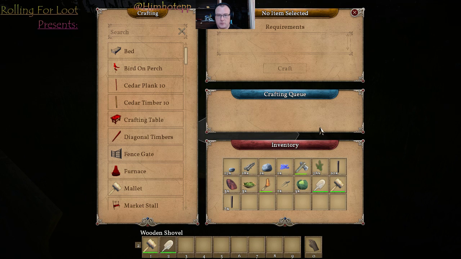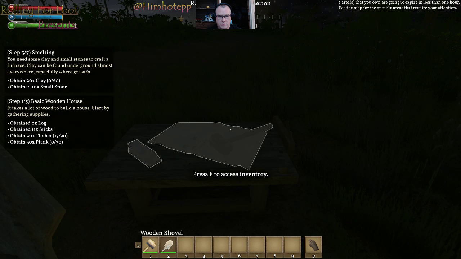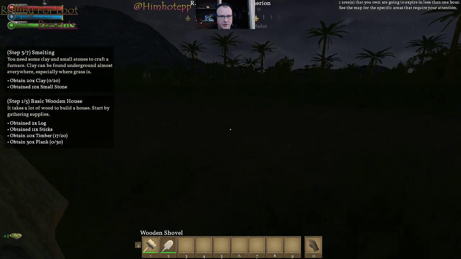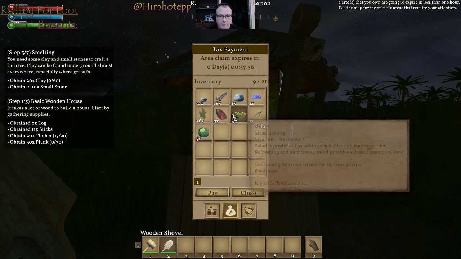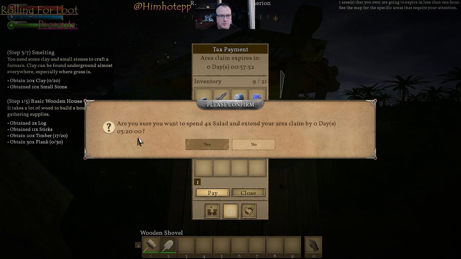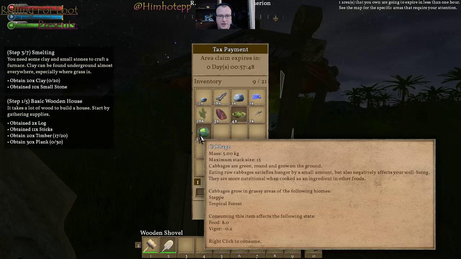So, oh, it ate it, and then, no, what's going on? Oh, because it's in here. That's why. Dumb. See, I told you I'm new at this. All right, so here's our claim block. Now you can use the food that you create to pay your taxes. And what would that give us? 3 hours and 20 minutes. That's not too bad.